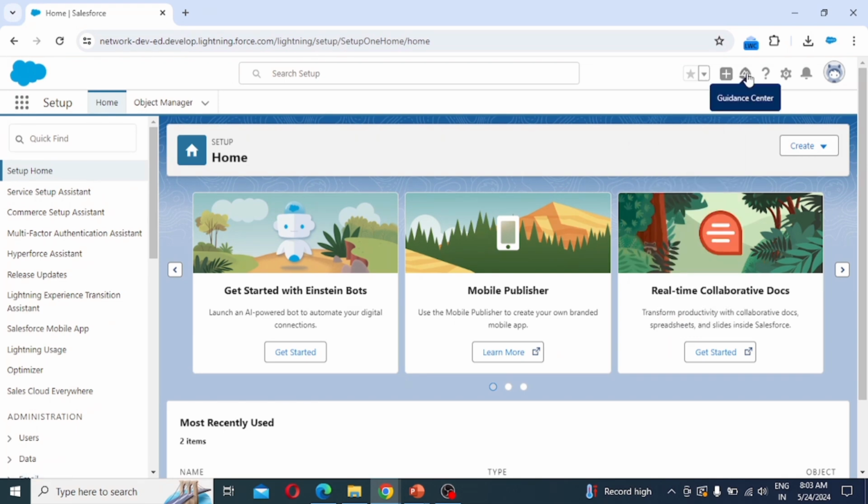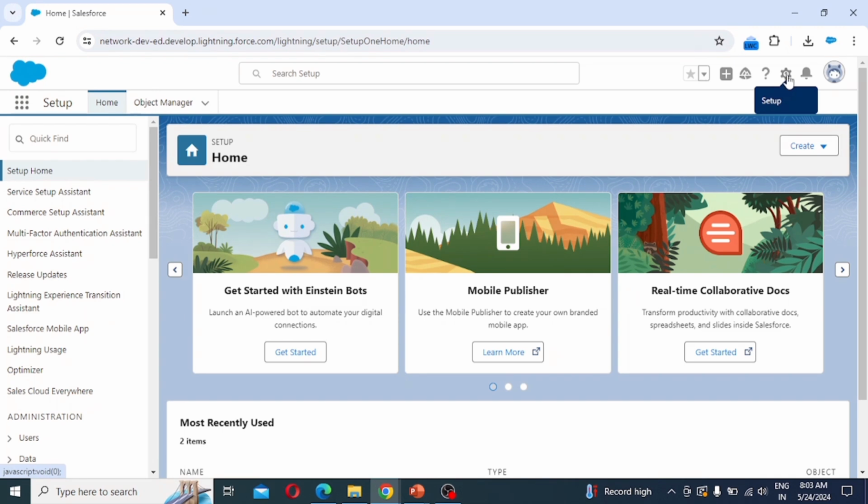Beside that one, guidance center is there. Beside that, Salesforce help. If we need to search for any article, then we can go with Salesforce help. Beside that, we are seeing the setup gear icon.